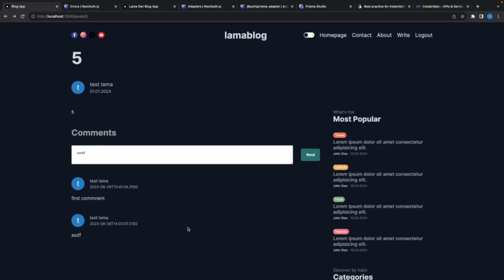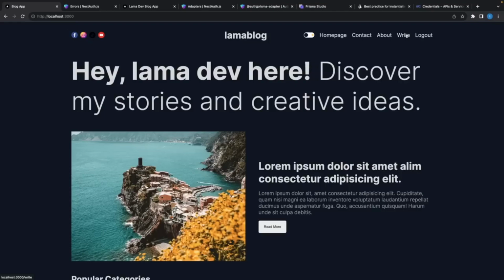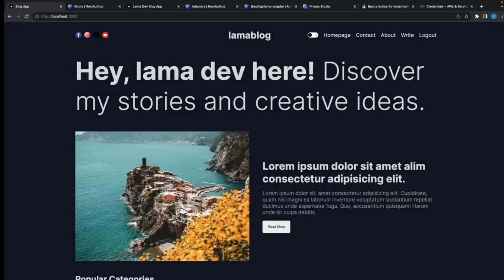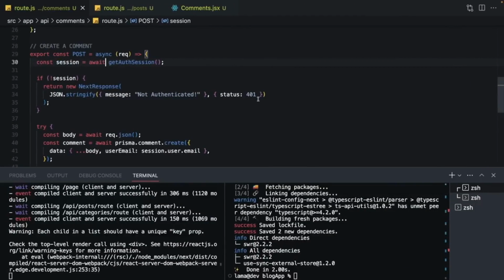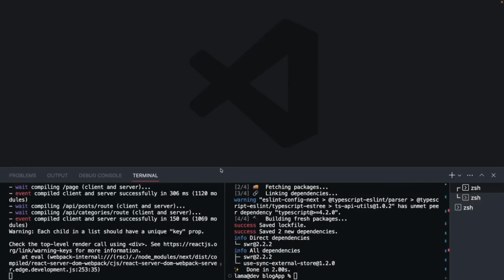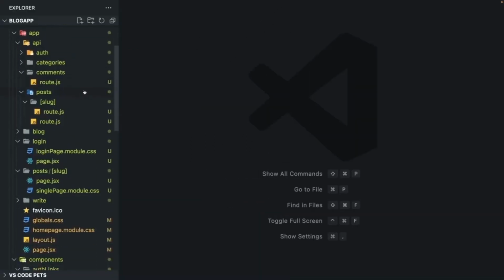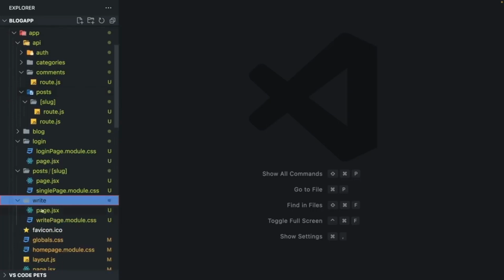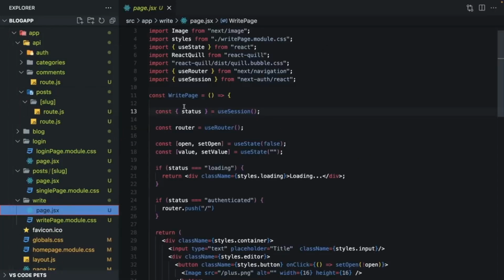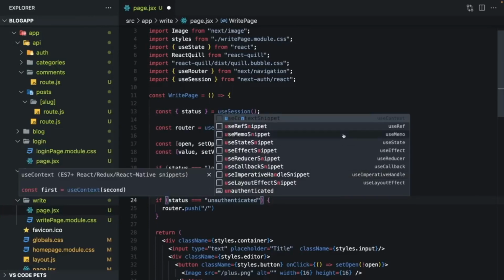Okay, perfect. So what else? We have only writing function. By the way, it redirects me to the home page. There is something wrong. Let me close everything and open up write page. Oh, I said authenticated. It's gonna be unauthenticated.